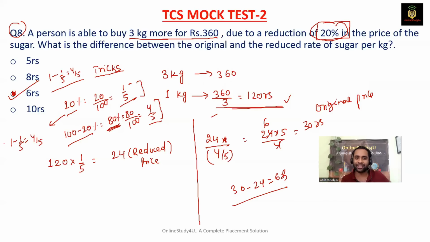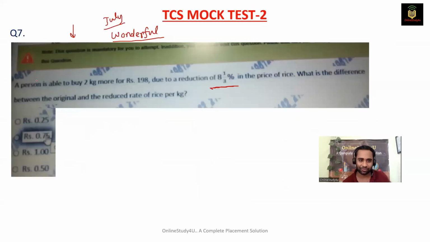But if you follow this, your problem will become very simple. Just 2 lines and you will be able to solve it. Now, the TCS question. What is a TCS question, man? See, the concept is clear. Whether it is a TCS question, TCS question, Cognizant question, or Digital question, it does not matter. Okay, now 8 1/3.